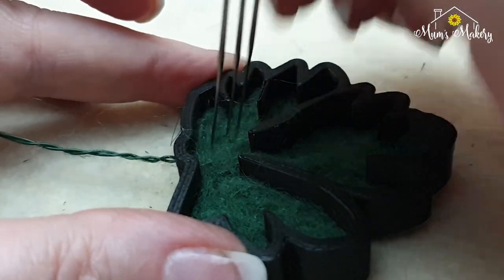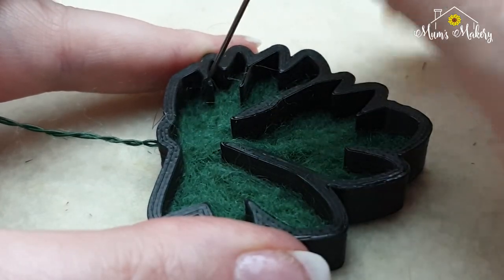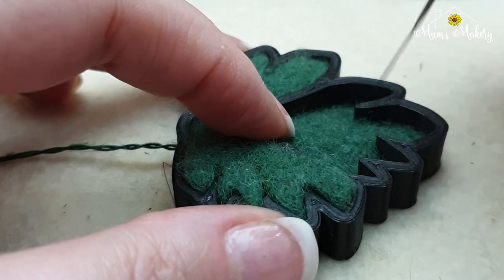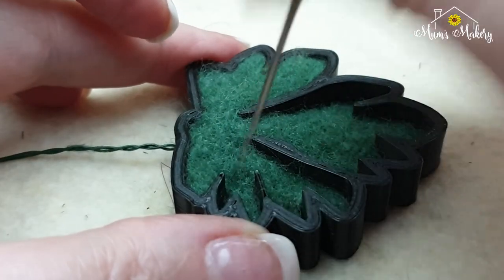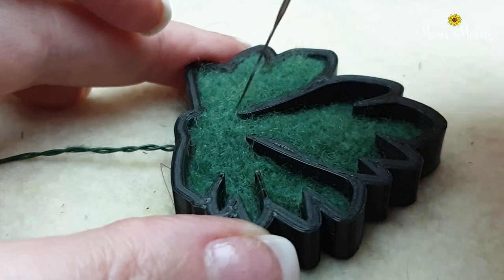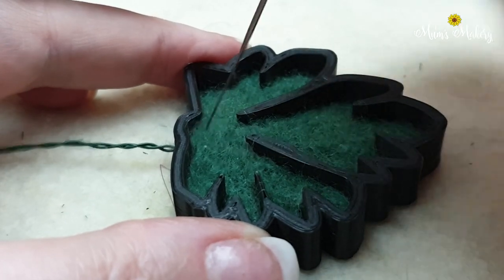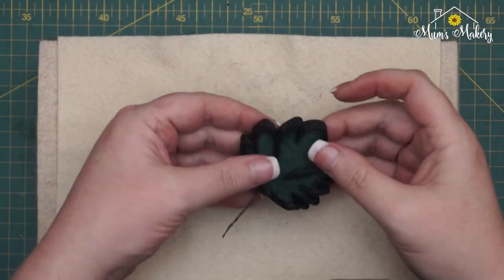So nice and light. I think that's about as much as I dare with my multi-tool. And then I'm going to turn it over and look at this side, look at that finish. So I'm just going to go back very, very lightly, that first barb or two on my needle, all over. And that's pretty much it finished. There.